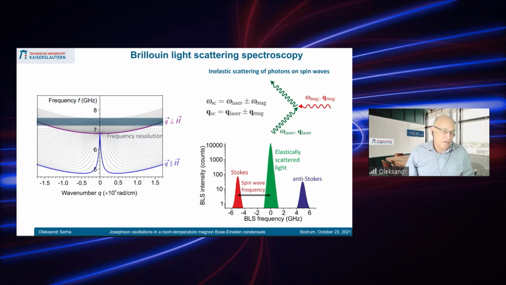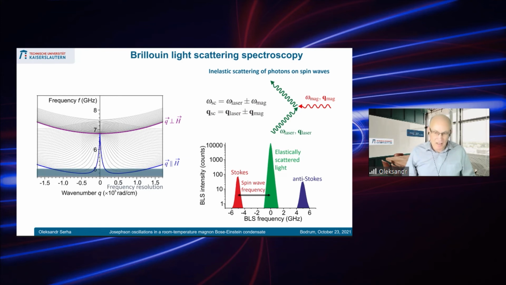Here you see that we have a frequency resolution in such a case because we can analyze our spectrum in frequency. But this frequency resolution is not very high. It is approximately 50 megahertz. And the linewidth of our magnons, due to the long lifetime and natural decay to the lattice, to the phonon bath, is approximately 1 megahertz. That is why it's not possible to understand if we really see some single state, as is necessary for a Bose-Einstein condensate. We see that a majority of magnon states are within the resolution bandwidth of our setup.